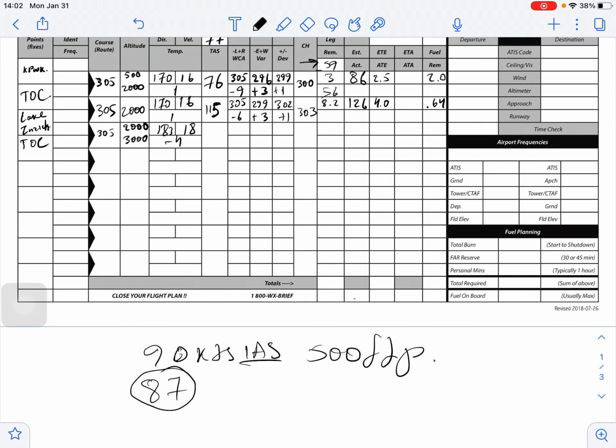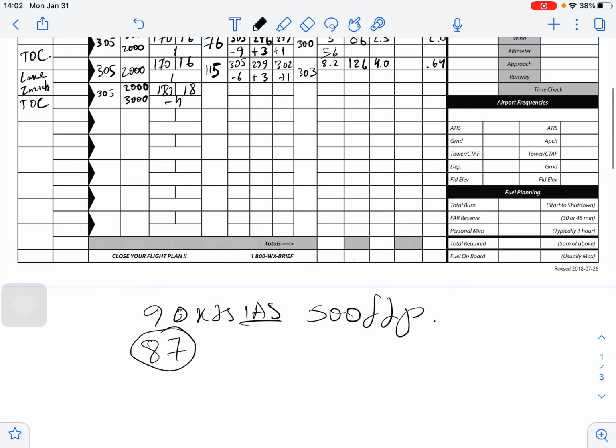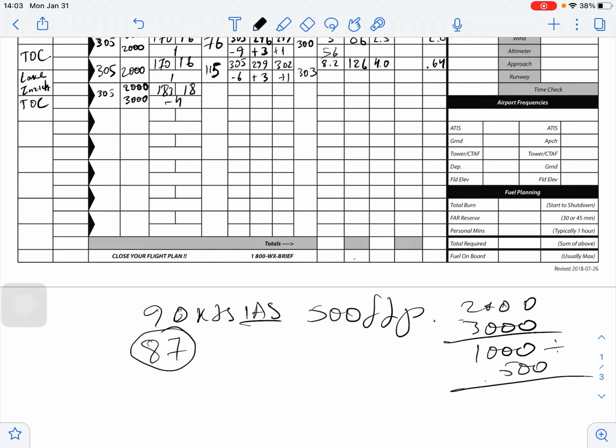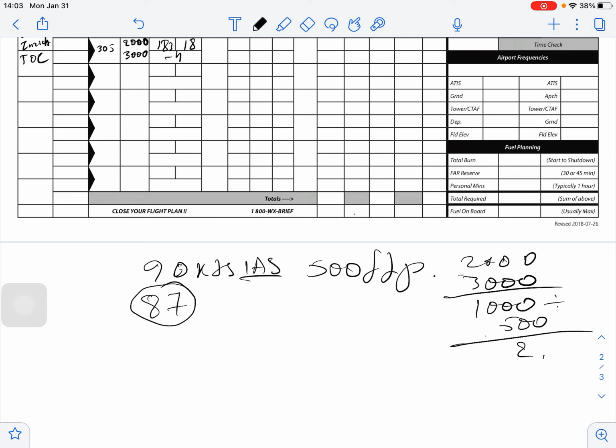Now we are climbing from 2,000 to 3,000, right? So that's going to give us roughly 1,000 feet to go, and we have to divide that by 500. So that's going to be two minutes. It gets us 2 minutes to climb 1,000 feet in a Cessna 172 at 90 knots, 500 feet per minute.